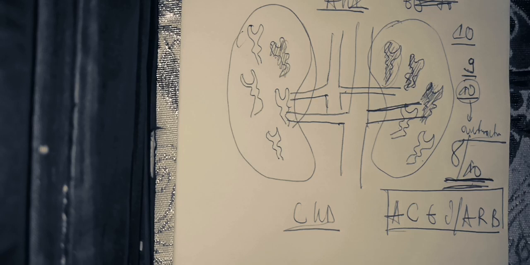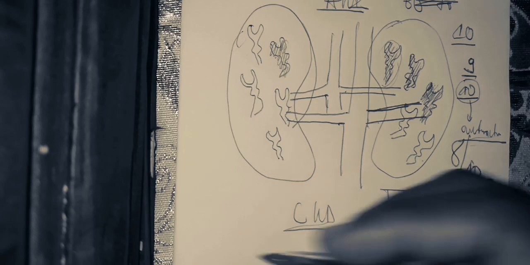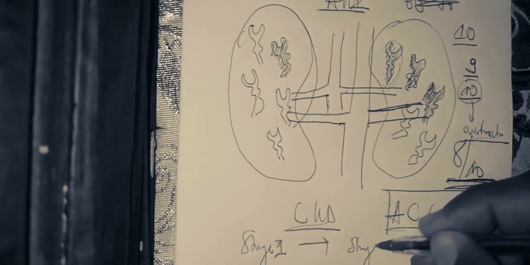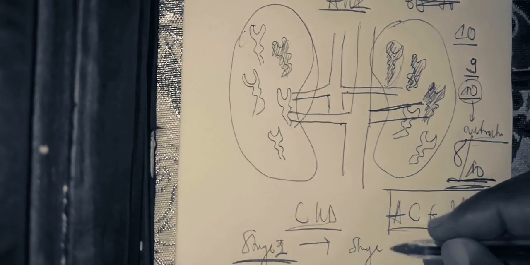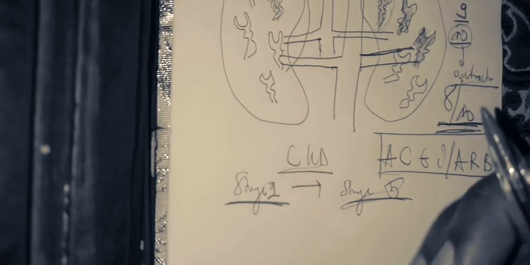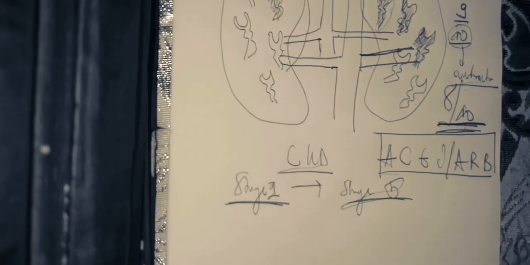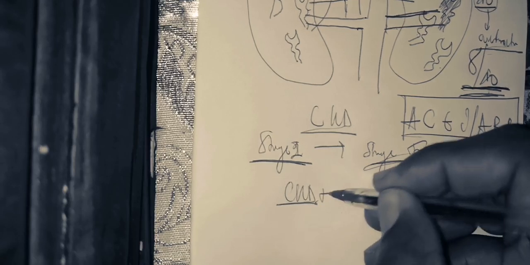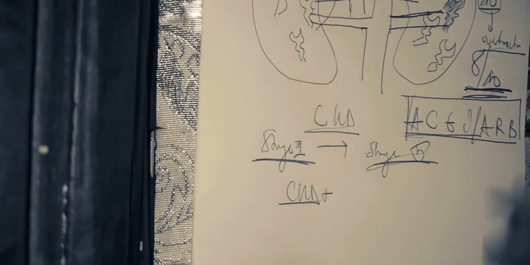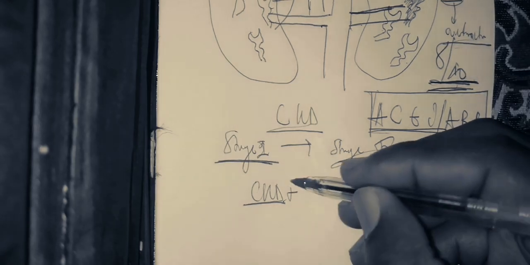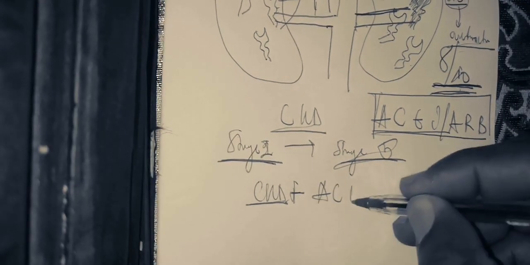So all that is now going to result, at the end point, from a stage 1 chronic kidney disease to a stage 5 chronic kidney disease. This is how you have the problem. This is actually the problem inside chronic kidney disease. Is it clear? So that's why in chronic kidney disease, in order to prevent further hyperperfusion of the nephron, you instead have to use ACE inhibitors.